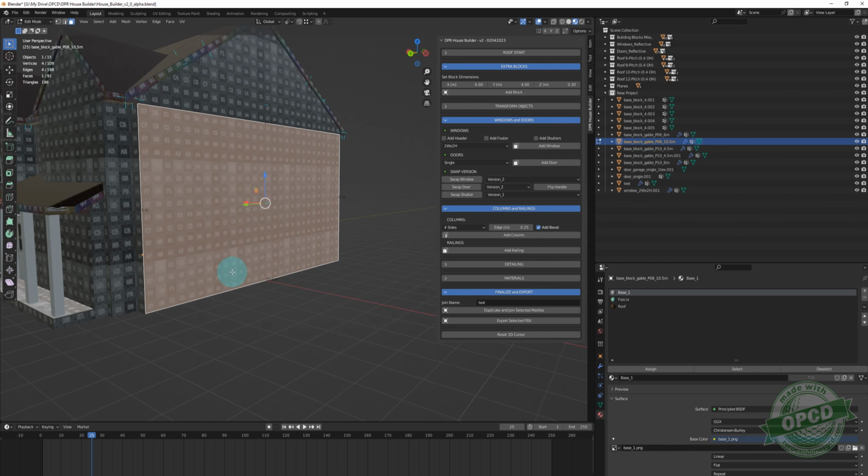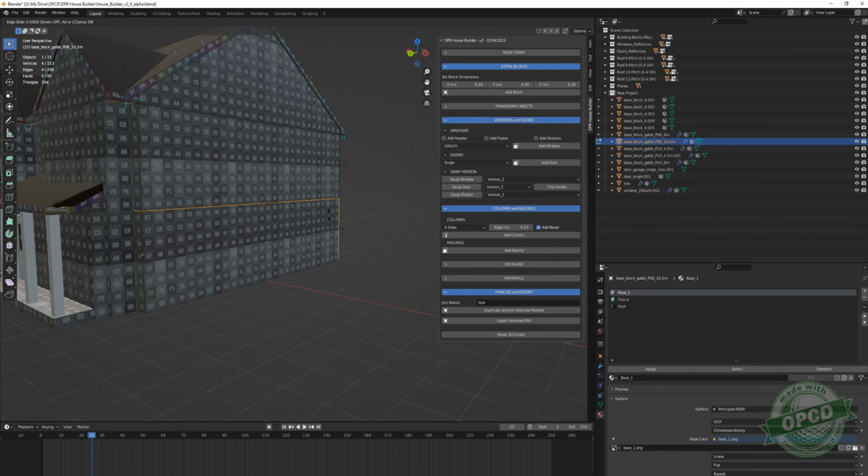So what I'm going to want to do is create a loop cut around this. We're in edit mode, and Control R is going to create a loop cut. If you go to the side here, it's going to cut across. If you go down here, it's going to cut vertically. So we're cutting sideways, and we're going to do exactly halfway. If I hit escape, it puts it right in the middle, and hit enter. Now that's created a loop cut all the way around this piece.